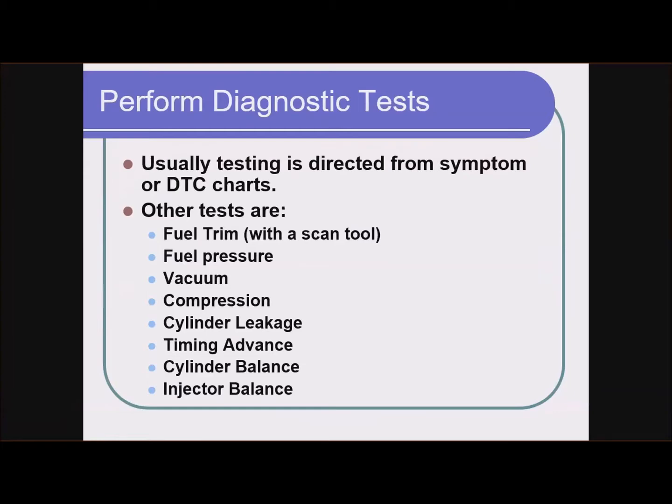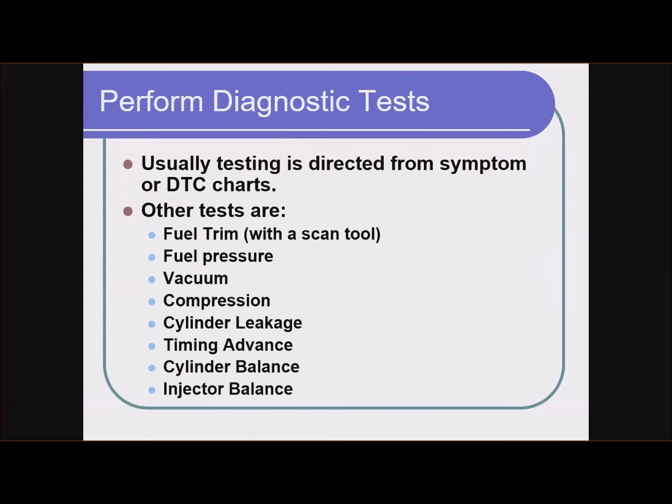And as we know, not being in the shop, some of these are a little more difficult than others to do. Fortunately, earlier in the semester, we went through compression and cylinder leakage, and some of us saw cylinder balance. We didn't really get to do injector balance, but it's possible you did that in fuel and emissions. I'm not really sure. I haven't talked to the fuel and emissions teacher about that so far. We saw some vacuum testing in the last week we were there. We did a little back pressure test, I think, exhaust back pressure. So this is not a complete list, but these are the things I want to go through.